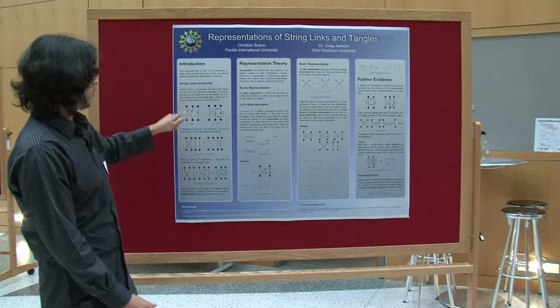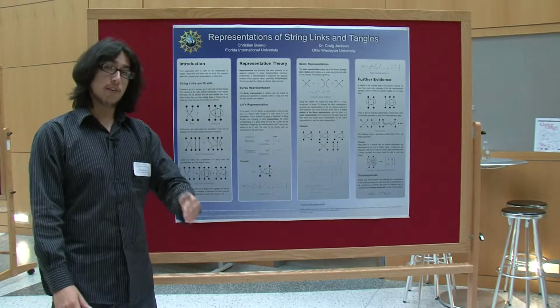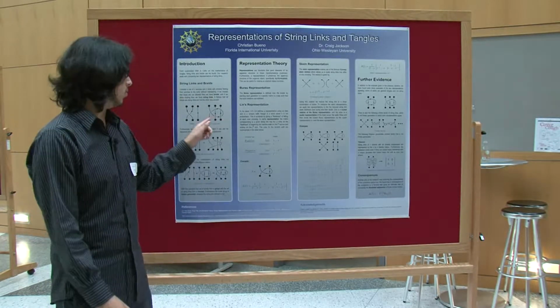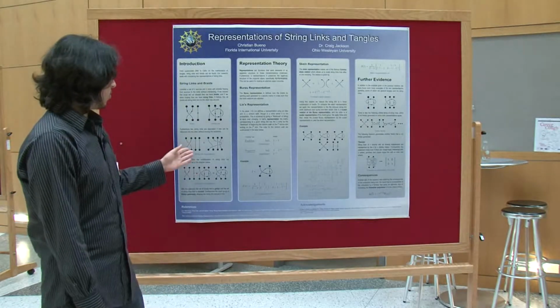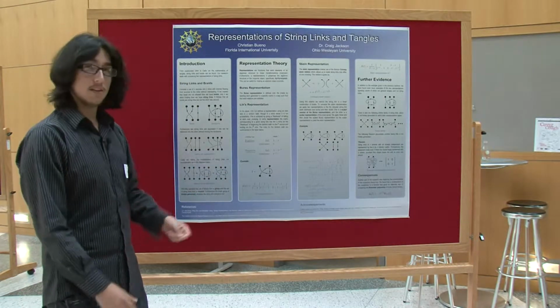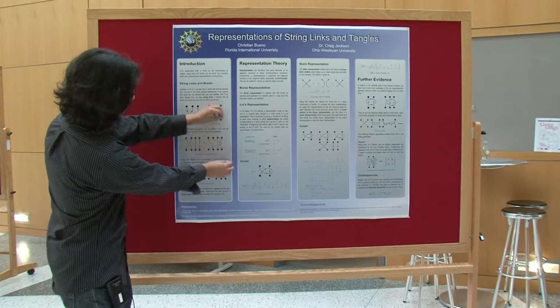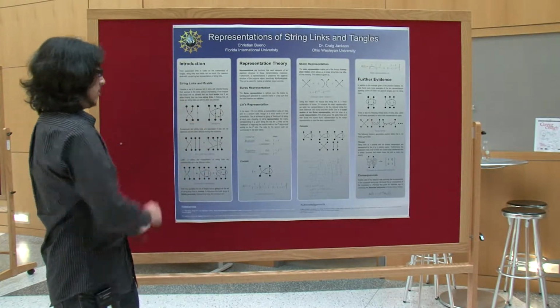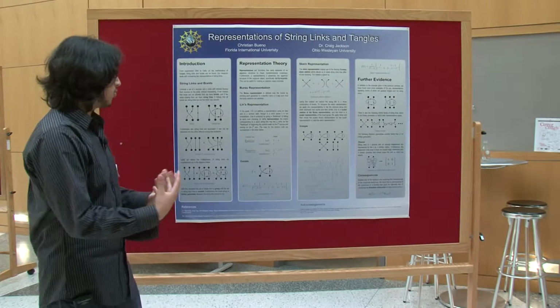Notice how these do not ever go back down. They only flow from bottom to top. If we remove that restriction, then we're allowing looping things like this, and we call those string links. There's also this notion of equivalence between string links, that if you can deform one into the other, they're the same. For this one, if you just tighten this one up and tighten that one up, it will be identical. So these two are equivalent in our notion of equivalence.